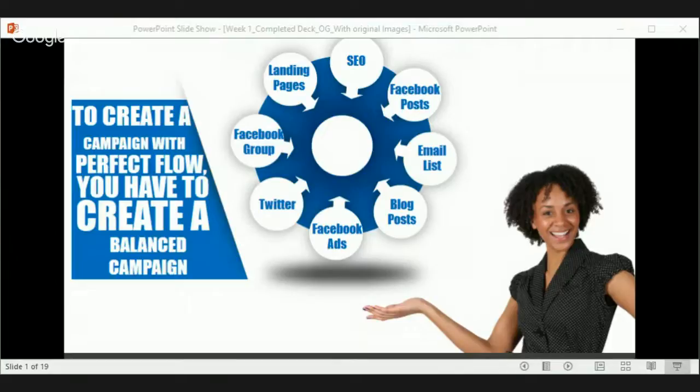You could use other social media sources like Twitter. Most of you have a huge following on Twitter. Twitter now also allows you to do ads as well. Facebook groups, this is another great traffic source. The people who are in your group have already raised their hand and said that they're interested in what you have to offer. They are part of your community. So this is another great way for you to nurture them and include them as part of your traffic sources.